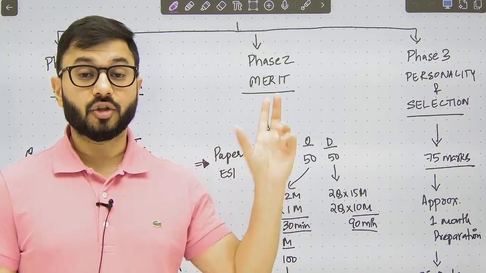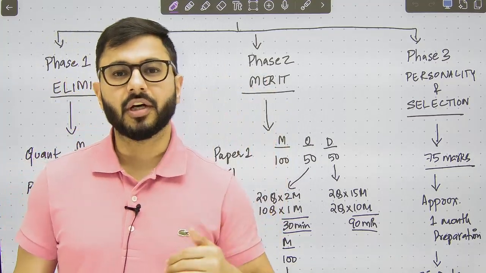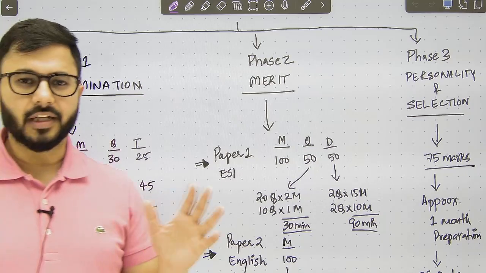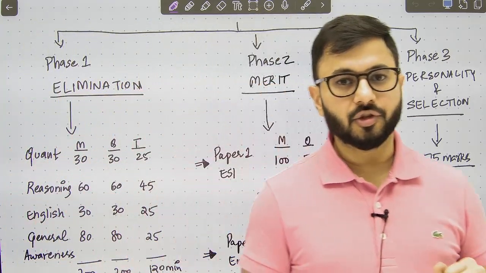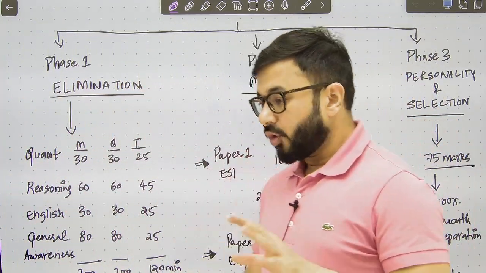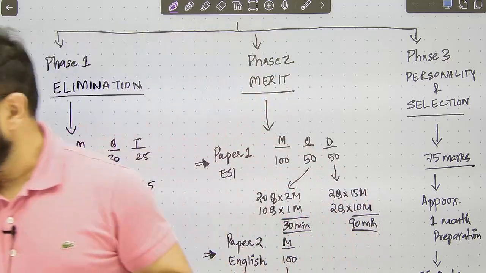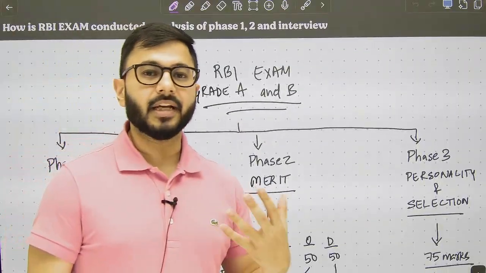with a good rank. टॉपर के 260 मार्क्स हैं इस साल के जो मैं आपको बता रहा हूं, और हर साल इतने ही रेंज में रहते हैं टॉपर के मार्क्स. So that is all from my side. I hope now it is more clear how exactly the RBI exam is conducted.